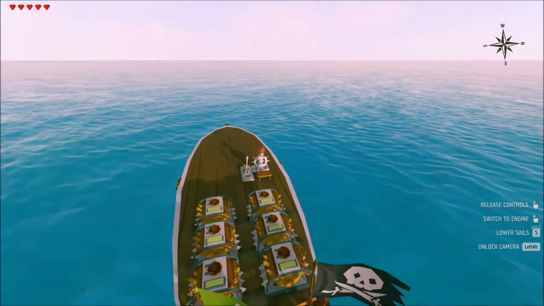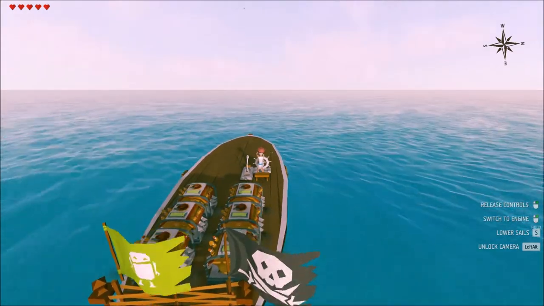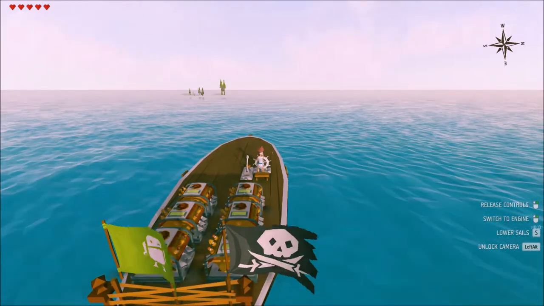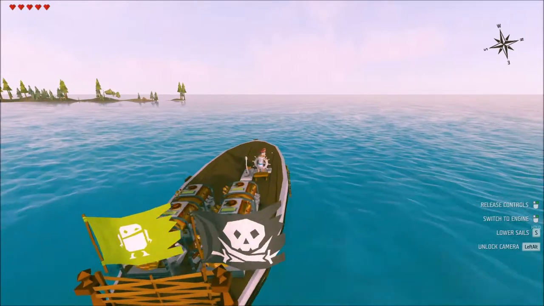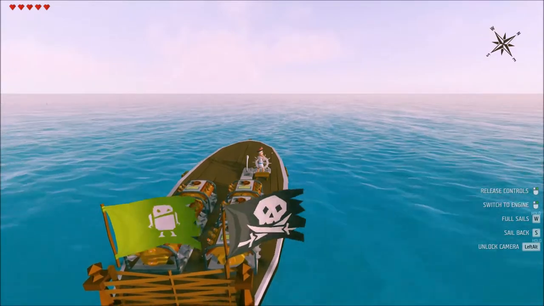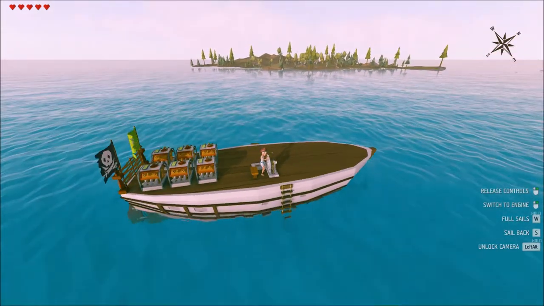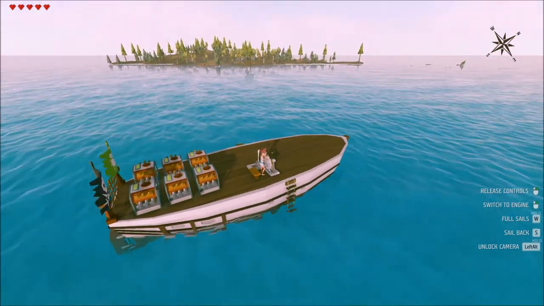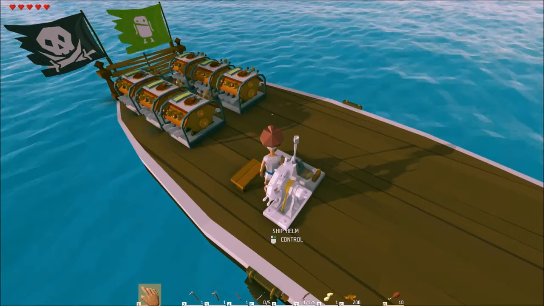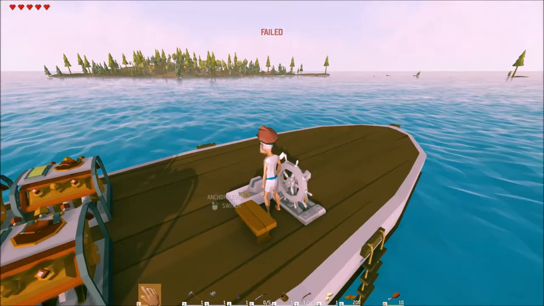So, I do see, or maybe I don't, it looks like that green line on one is going down a little bit. Lower sails. So, S is lower sails, but that's the back. Left alt, unlock camera. Uh-oh, we're in trouble. Okay, we just gotta slow way down. So this is the Birch Island, right? So let's lower that anchor, because now we should be okay.